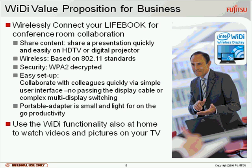Regarding the Wi-Fi technology, Intel is making a big advertisement about the solution, which is really a nice one. So basically, the only thing you need in your notebook or in your LIFEBOOK is the Intel Centrino wireless LAN. If you are equipped with an Intel Centrino wireless LAN, you can easily connect to any display devices. The only thing you need is a little adapter, which you have to add to a projector, for example, to a LED display, or a plasma display, or a big LCD, and then you can wirelessly connect to this display. That, of course, is easy because just imagine you have a presentation with some presenters, you can easily exchange them, and well, also all this hassle with the cables is just not available with this.